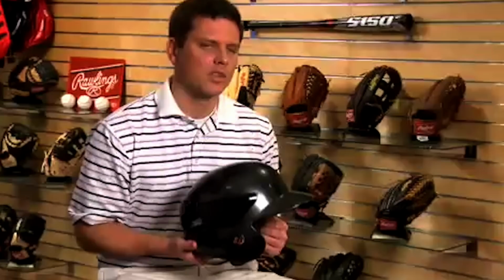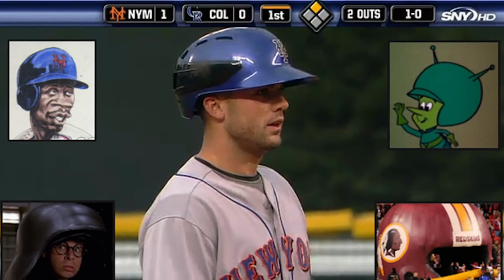So we wanted to come out with the safest batting helmet on the market. What we had to do is increase the size of the helmet to put more padding into it. He actually wore it in the game, but it got so much bad press because it looked like an alien helmet on his head. It was not good. In fact, if you Google David Wright alien helmet, you'll probably find the picture. Let me see, did you find it? Yeah, that's it. That was me.